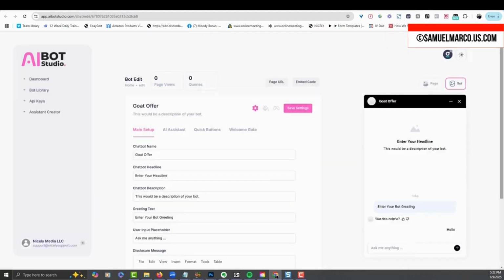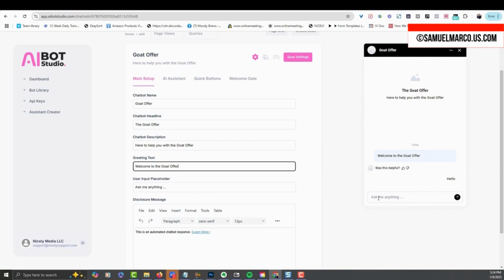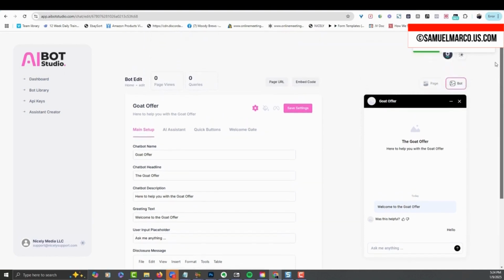And so you see that we have a very simple interface. This is nothing complicated. It doesn't need to be complicated. So the first thing that we're going to do is, if you look over here on the right-hand side of the screen, you're going to see a preview of what it is we are building out. So I'm going to put in my headline, and you see that it updates over here. I'm going to put in my description, which is going to go right here, and it updates over here. And then over here for my greeting, I'm going to put this right there. And then I'm going to leave this to say, ask me anything. And that's it. We're going to click the save button. And there we go.